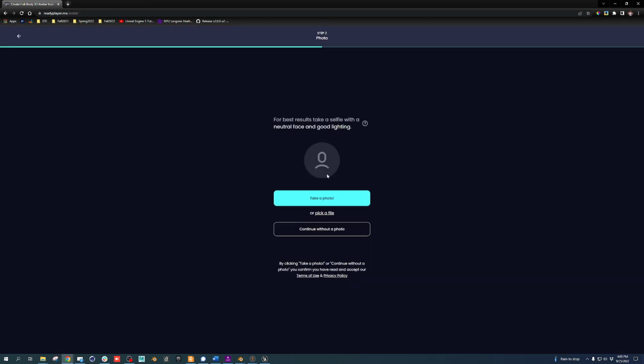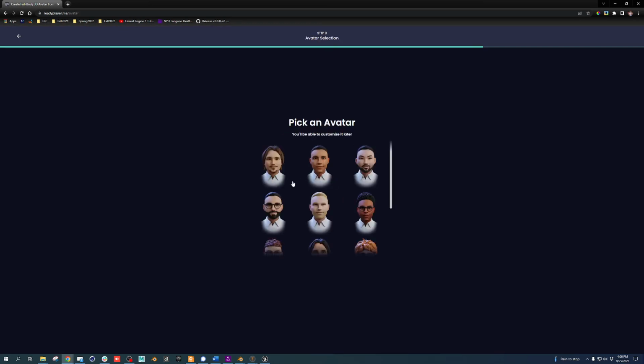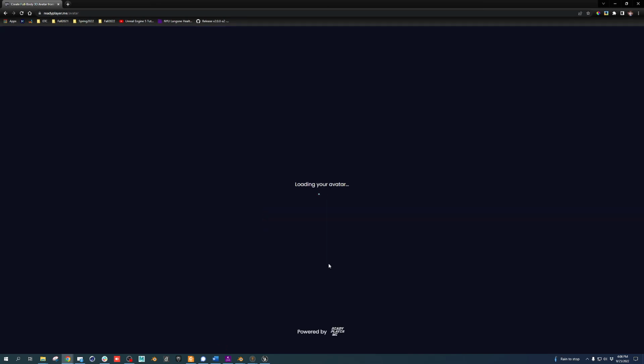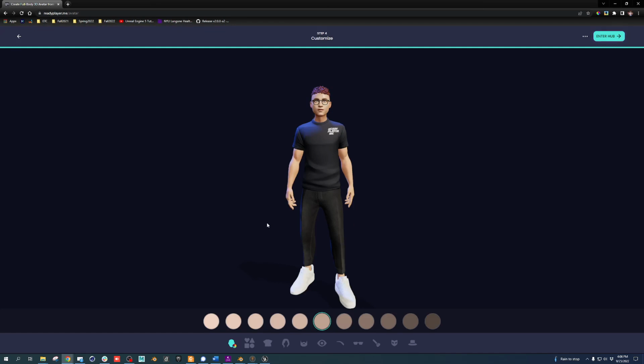You could either take a photo of yourself and it will try to create something from you. I'm going to just create an avatar based off of whichever hairstyle. I think that hairstyle is definitely how I'm feeling today. And again, this is all on the web. There's no download or executable for the application, so we can change all sorts of features. First of all, it says customize. So right now we're doing, I think, skin tone. It probably has a real-time preview. All right, I'll just stick in the middle, and then I'm going to move on.